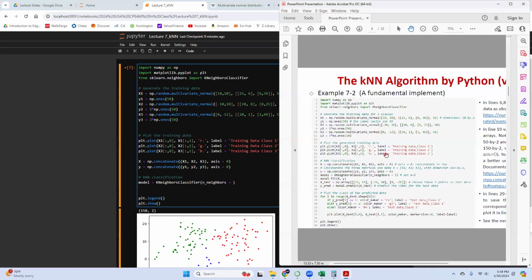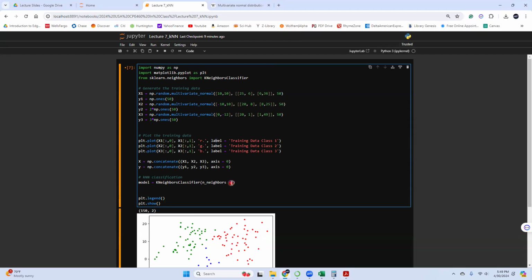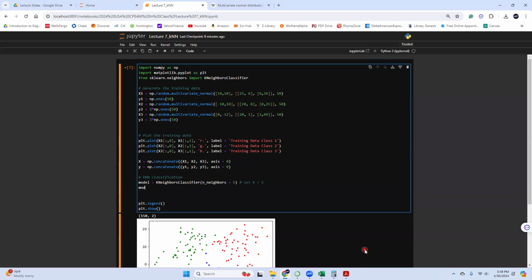I forgot, what did I use? Equal to 5. Okay, so I'm going to set it equal to 5. This means set k equal to 5. Now I can call model.fit on x and y, the things that I just concatenated.